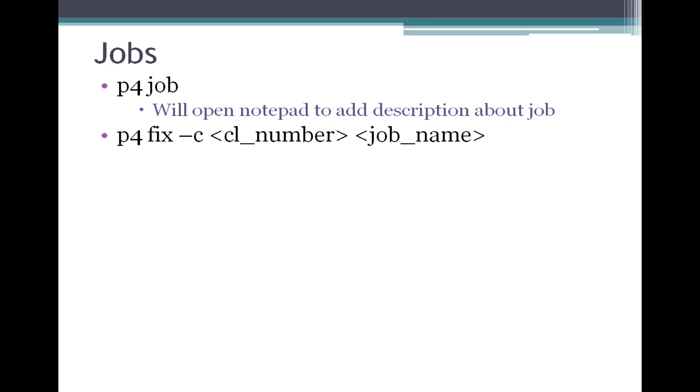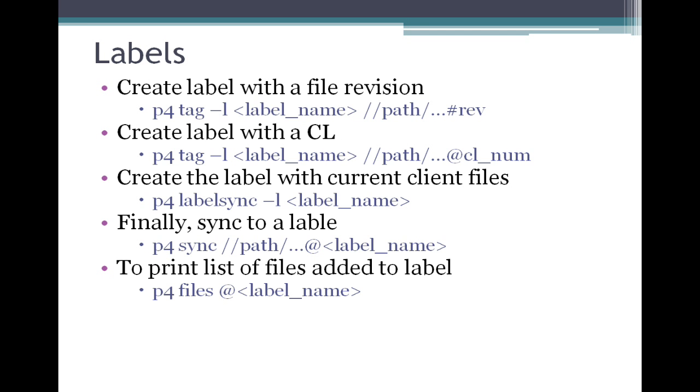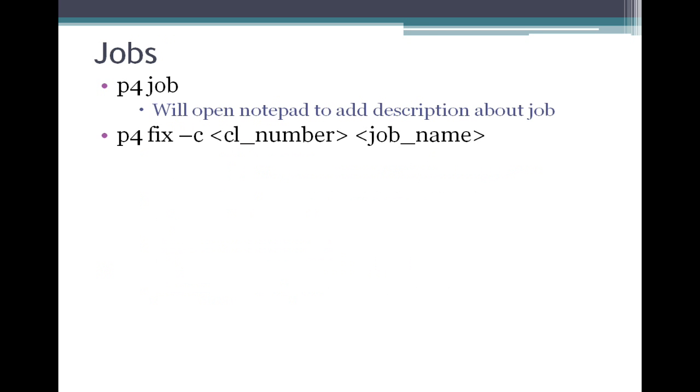Jobs are used to maintain a bug or a feature, whatever you want to name it. You create a job for the purpose, and a developer has to link their check-ins to that particular job when checking in for that purpose. Label is more about the revisions of particular files. If you want to go to a particular state where you have different revisions, you can make use of the label. In general, we very rarely use the label. Mostly they make use of the CL.